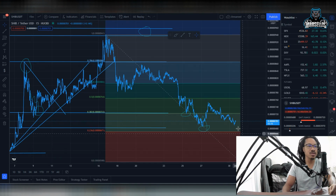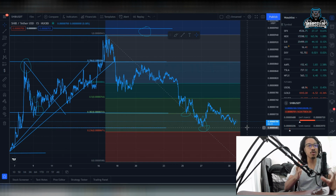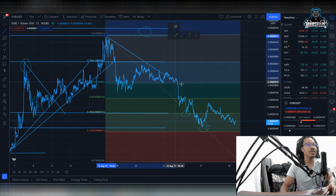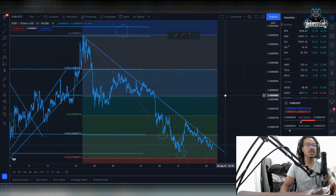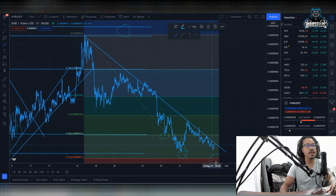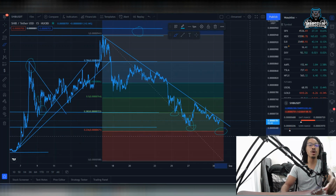We're more than likely going to end up touching down there. Now, we may be able to build momentum from there. As you can see here, this is a straight downtrend. Let's make this line here so you can see what I'm talking about. But usually whenever we have something like that, it leads us to go on an uptrend. Because look, when we finally hit this support line here, this is going to give us momentum to start going right back up. So we may actually have some potential to go on an uptrend after this.